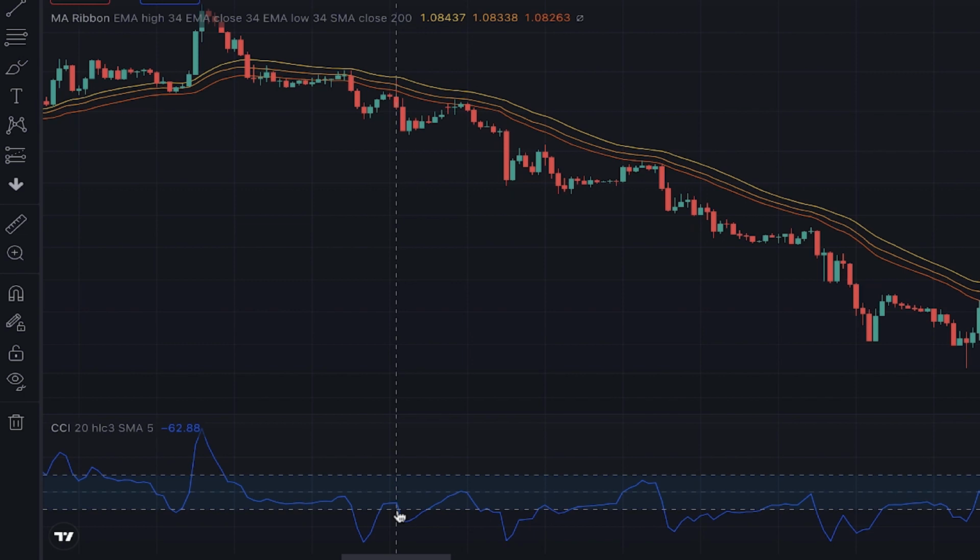But similarly here, there is a condition that must be met. The CCI must be above the -100 line for at least 5 candles before the cross. Then again, we check the price to see if the price is still below the wave top. If this is also met, then we enter a short position.